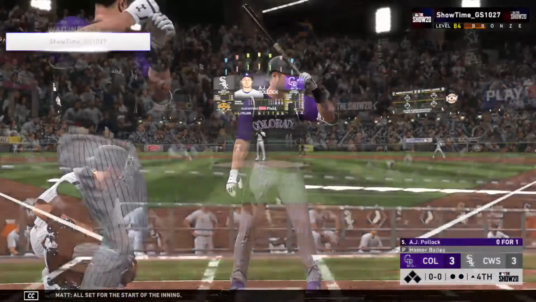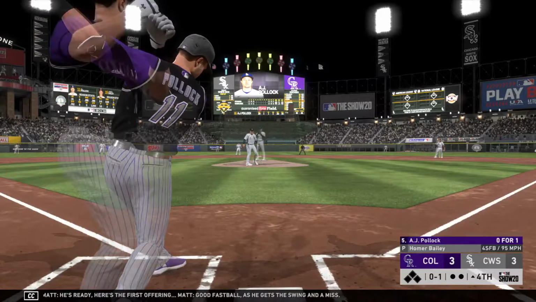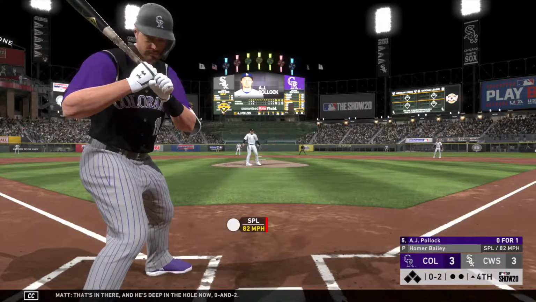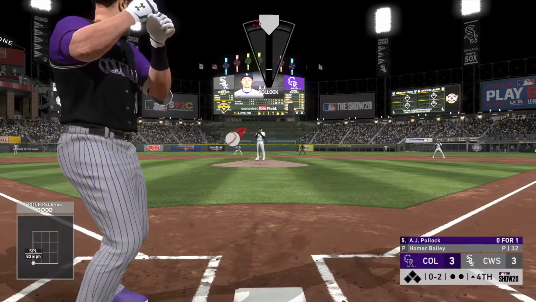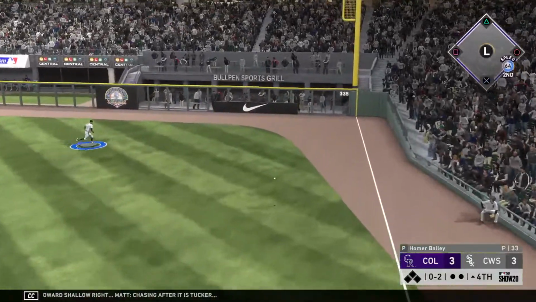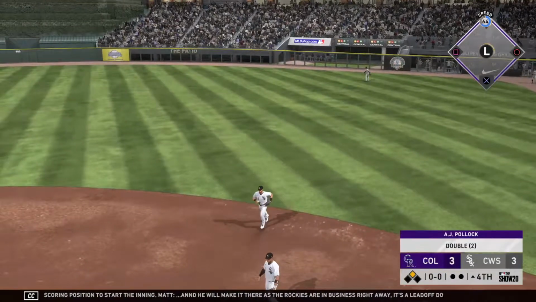All set for the start of the inning, and up next the center fielder A.J. Pollock. He's ready. Here's the first offering. Good fastball as he gets the swing and a miss. That's in there, and he's deep in the hole now. 0-2. Nothing in 2 count, and the pitch. Heading out towards shallow right. Chasing after it is Tucker, but he won't get to it, and this should put a man in scoring position to start the inning. And he will make it there as the Rockies are in business right away.